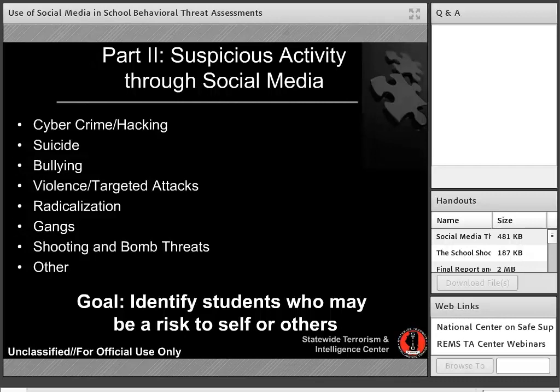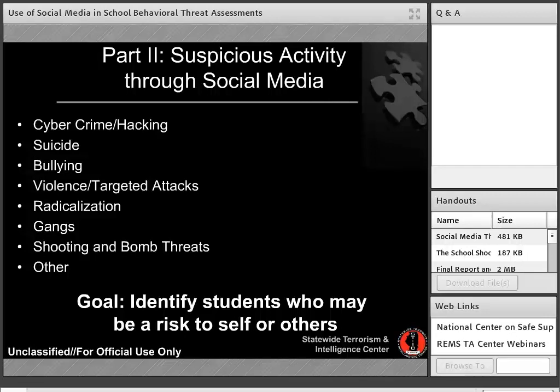Sometimes kids post something on social media that's a joke. They don't totally understand that that's not an appropriate joke. So having conversations with students is important to remind them of how to handle online social media behavior and what is okay to post and what is not okay to post. There are a lot of ways that this can help prevent any sort of crime or any sort of bullying and a lot of other things within your school.